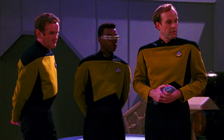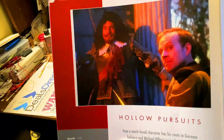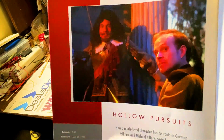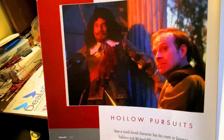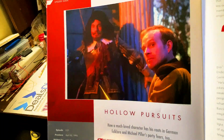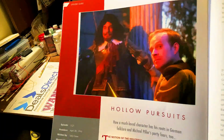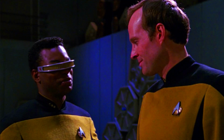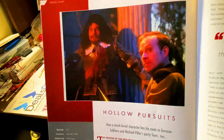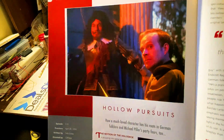This episode was amusing. The Reg, he has his inferiority complex, remember he was using the holodeck and he made Picard and Riker and the officers look like buffoons while he was in command. This is called Hollow Pursuits. How a much-loved character has his roots in German folklore and Michael Pillar's party fairs too. I'm not a big fan of Barclay. He's really not one of my favorite characters. Him and Wesley Crusher are really not high on my list.